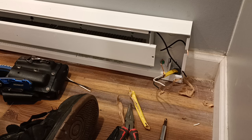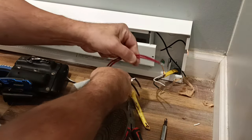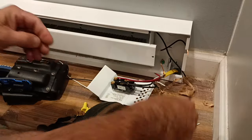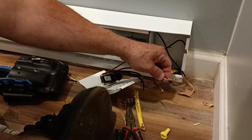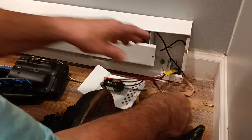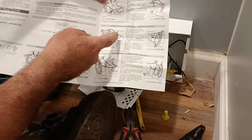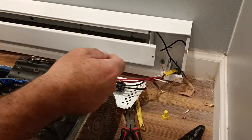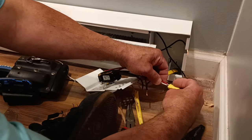Okay, so we'll use yellow caps here for our thermostat, the wing ones. So our black and white from the line. All right, Phillips up. Phillips here, okay, closing up that end. We get our wires even here. Put our black and white to the, let's see, I'm going to look at the diagram again. Black and white from the power is going to the two red wires. So we'll take our white and black from the power. Oh, and we'll put it on our red wire here.